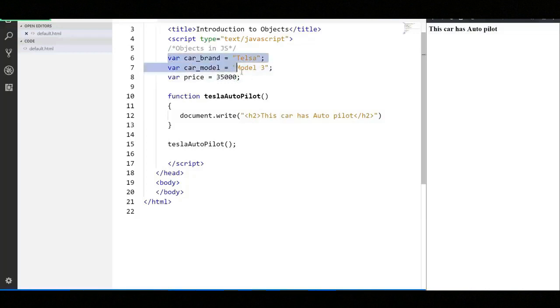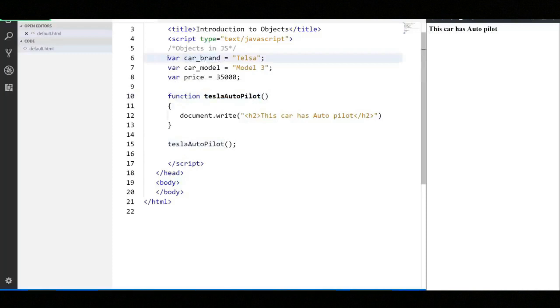So these are the 3 different things that we are storing for one particular car of a particular brand. And then we also have a function which basically tells what the car is capable of. So this function is Tesla Autopilot, which essentially means that this car has autopilot feature. So this is a behavior, right? So car can drive, car can have autopilot, car can do reverse parking, so on and so forth. So that's kind of like a behavior of that car.